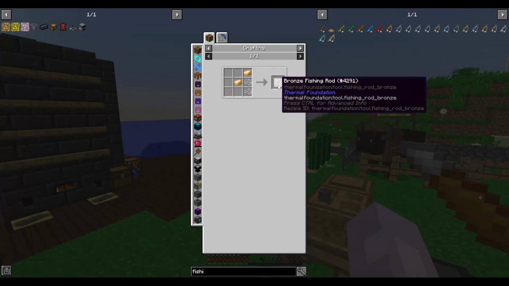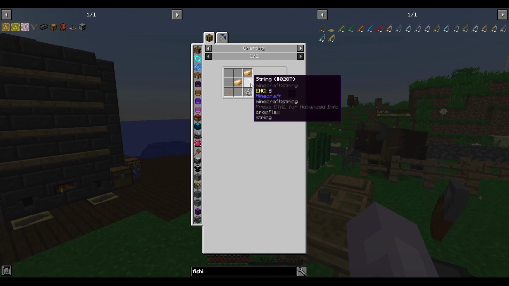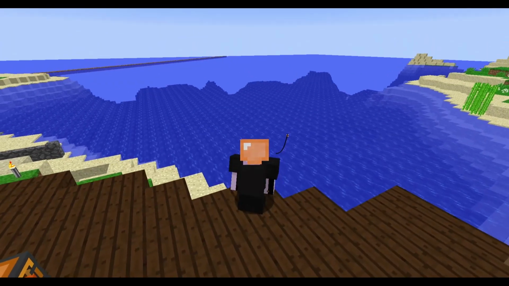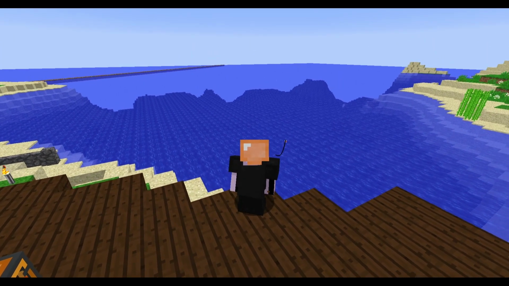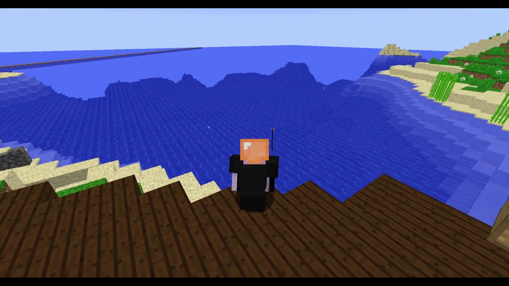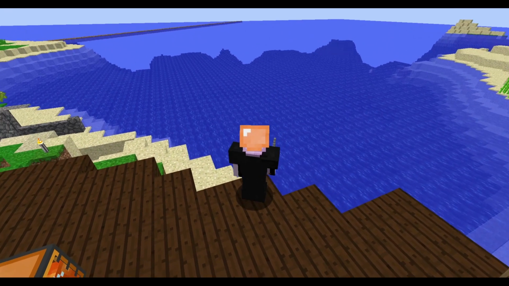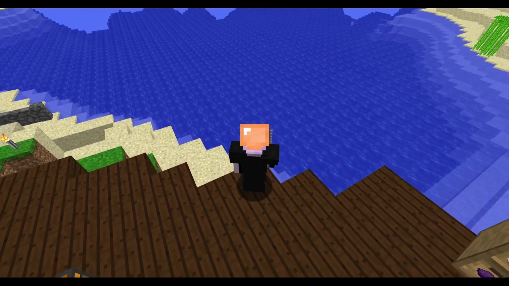I'm going to make a bronze one because I'm fancy. Let's go catch some fish. Guess that is one nice thing about having a little wooden pier thing. I can just fish right here off the shore. A salmon right off the bat.